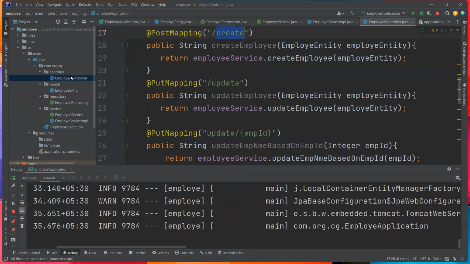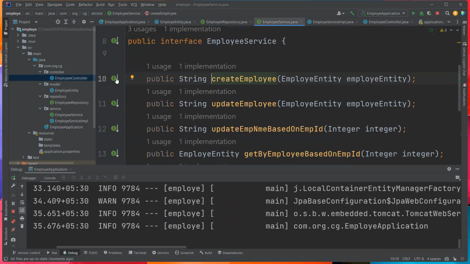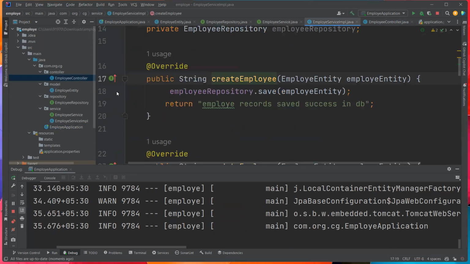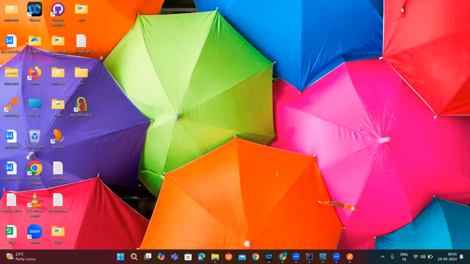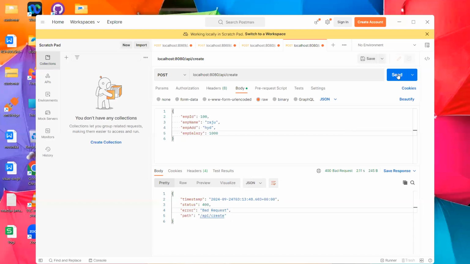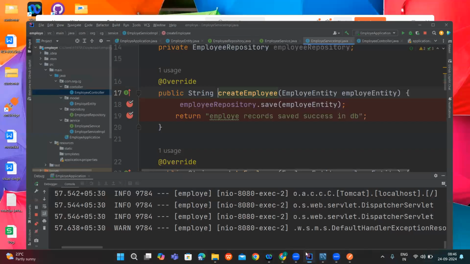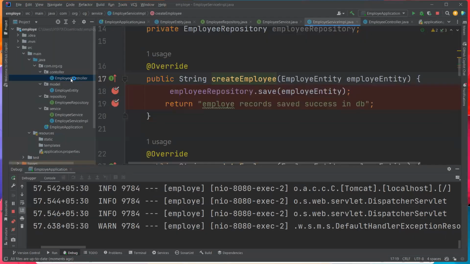Now we can put a debug here, then you create a save implementation. Debug here and we'll see. Now in debug mode, how to do it? You can go ahead with your Postman and click on this. Oh, I didn't run debug mode.